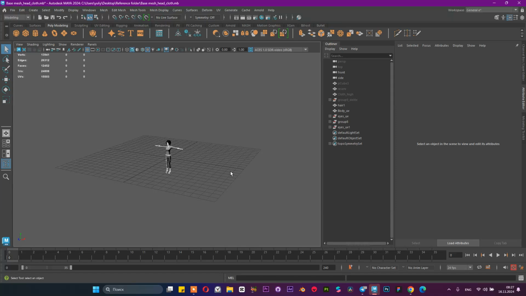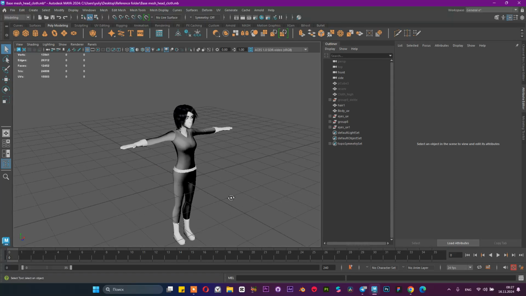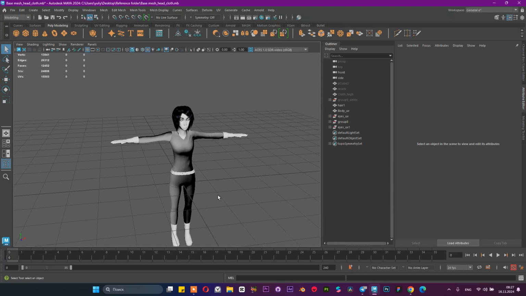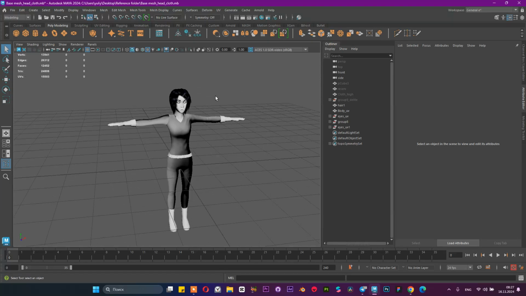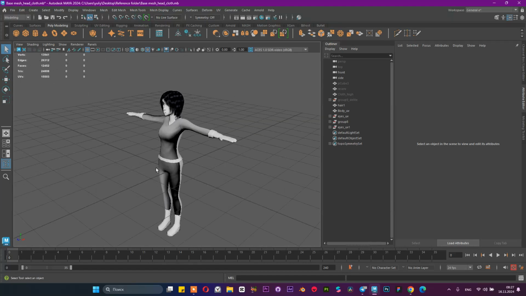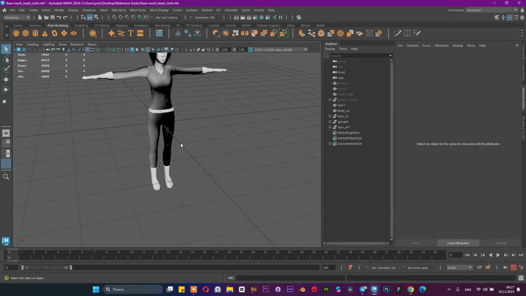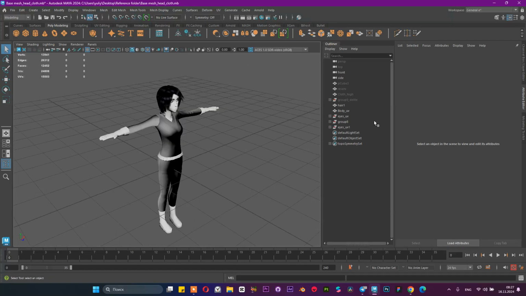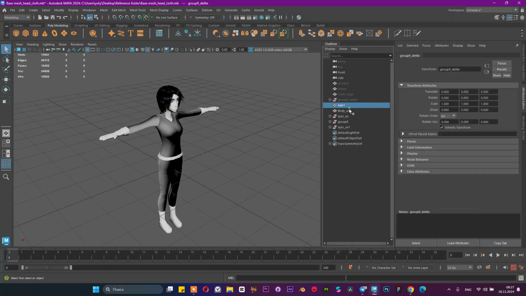Okay, today we are going to continue work on this character, and the task is to create rigging. Rigging means we're creating some bones and skeleton for the character, and if the character has a skeleton, we can animate it and make some movement, change some pose for the character. And in the previous lecture, we stopped at the texturing process.